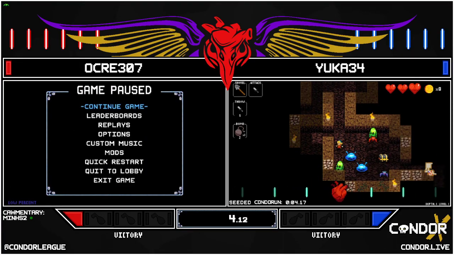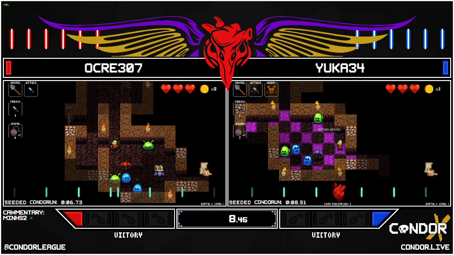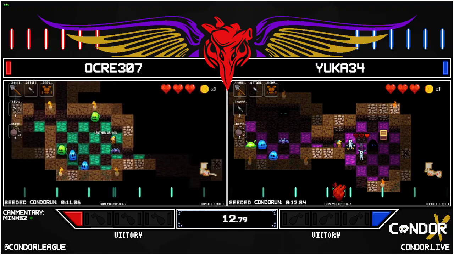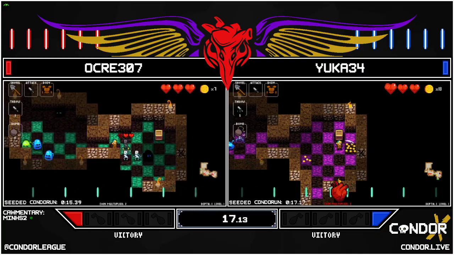They're off. Immediate black chest on 1-1. It will have leather armor, so not a bad start. Yuka rolling that bat there. But the bat will cooperate pretty nicely.